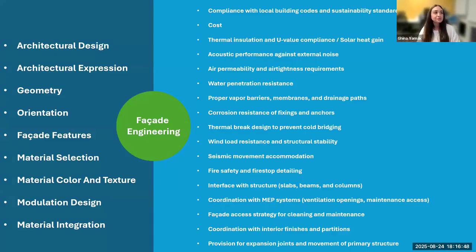Does it need some fire tests? Too many questions will be asked more and more when a decision is made on a material selection. Modulation design, for example: the architects will be looking into the modulation split. Oh, I want a curtain wall 3 meters, 4 meters wide, but when we get into the facade engineering, there are some limitations on the glass coating, for example.